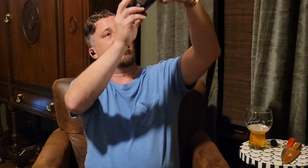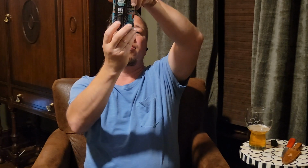And I'm sure if this becomes popular and becomes part of their regular rotation, they'll probably have offshoots of it in different flavors, things like that. So it remains to be seen. This is fairly new. I did not see a date. Sometimes Boulevard is good about dates, but let's check the box. Not seeing a date, so I can't tell. I'm certain this is fresh or within the freshness date.